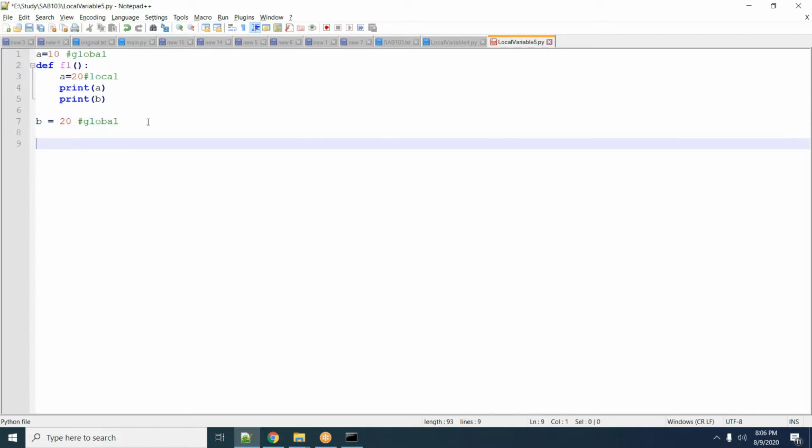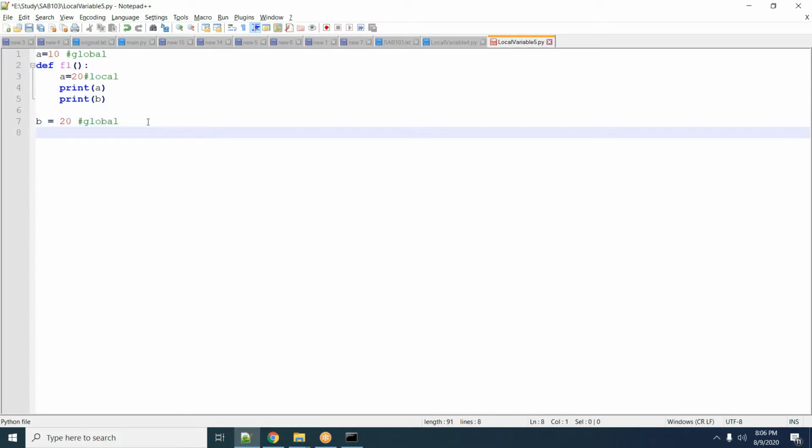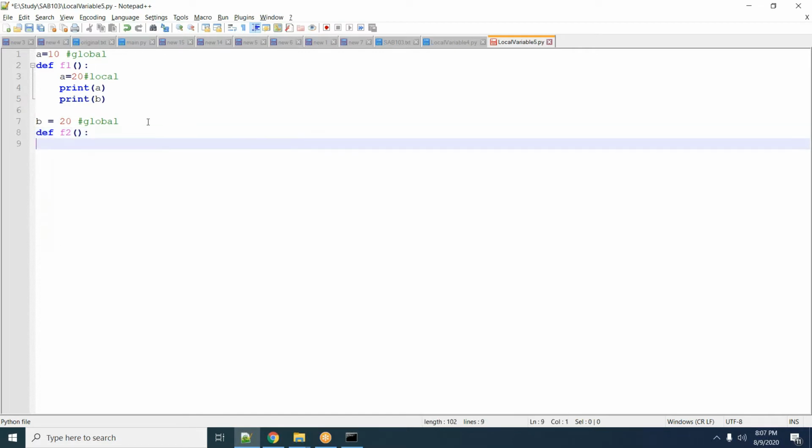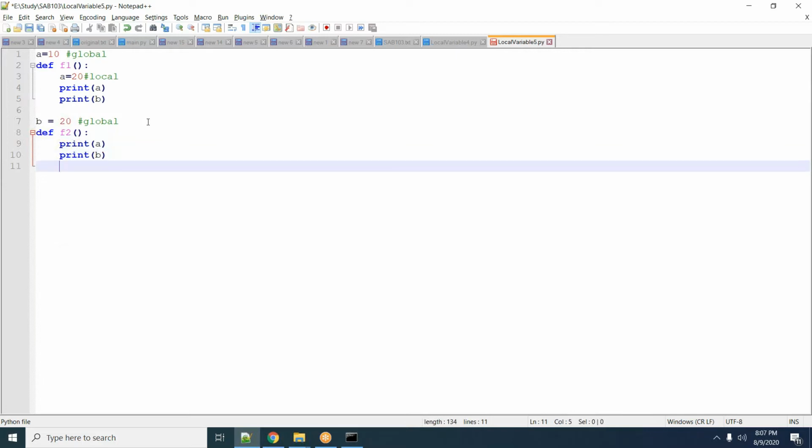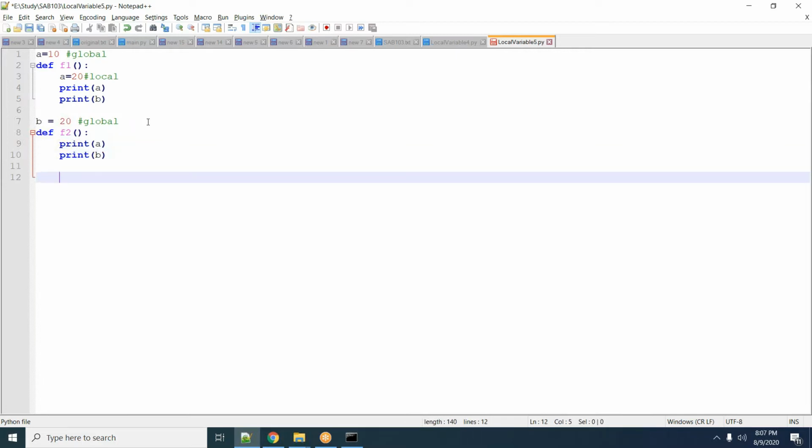Now I have another function known as f2. Inside this f2 I am again printing a, and I am printing b. Then I am calling this f2 function.